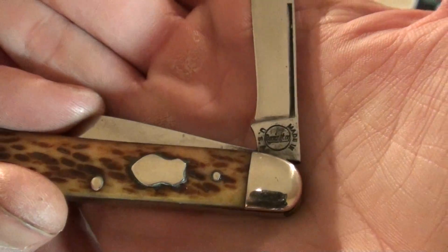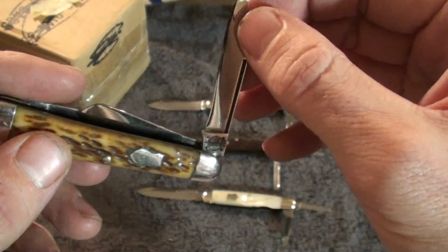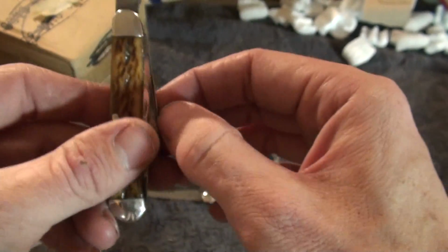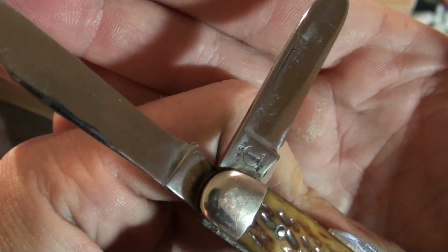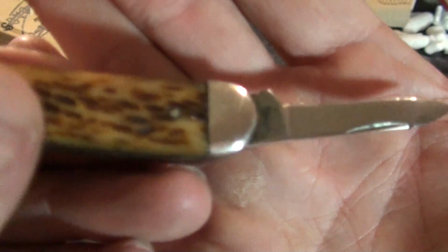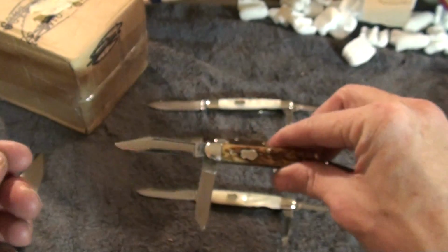But here is another Remington. I actually bought this one 2 days ago. And this thing is beautiful as well. A little sluggish on the main blade. Not bad. Secondary blade. Let's see if we could get that. Made in the USA. And that one's got a nice snap. All 3 blades. Let's see if we could get the model number off of this. No model number. So that is a Stockman.